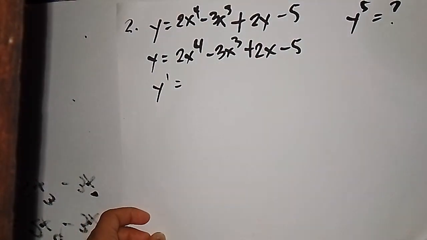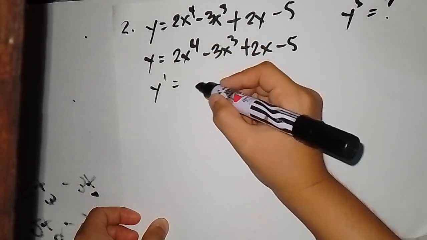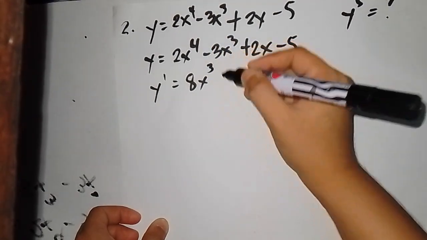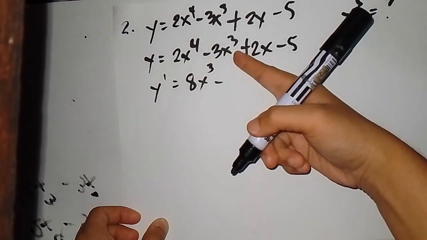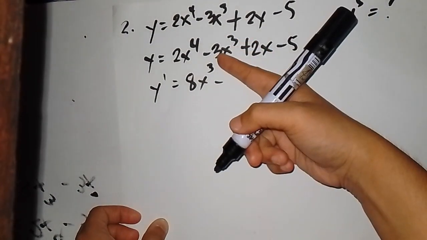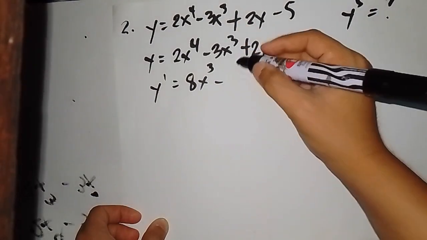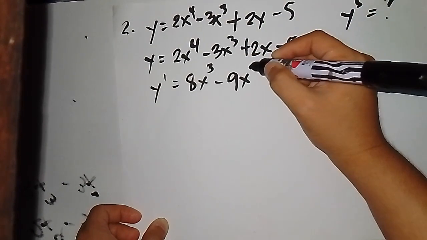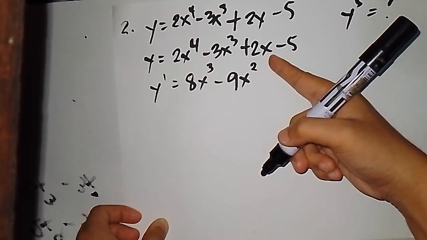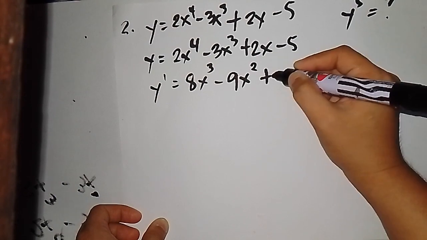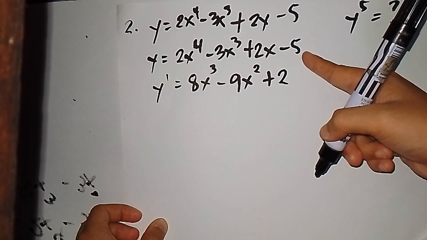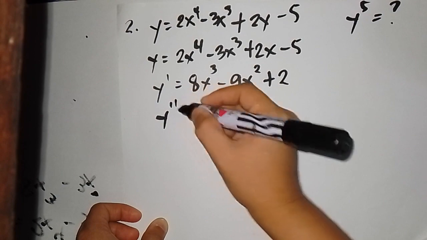In the first derivative, we're using the constant and exponent rule. So 4 times 2, so we have 8x. And then the power rule, 4 minus 1, so we have 3. Then for this one, we have 3 times 3. Since we're using the constant and exponent rule, 3 times 3, we have 9x. And then the power rule again, 3 minus 1, so we have squared. And then the derivative of 2x is equal to positive 2, right? And then since this is a constant, it is already equal to 0. So we have the first derivative.